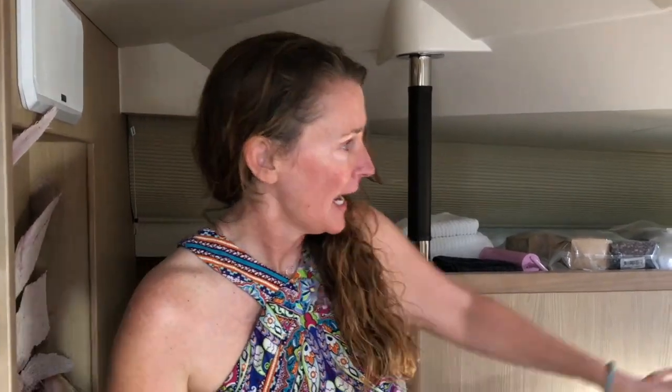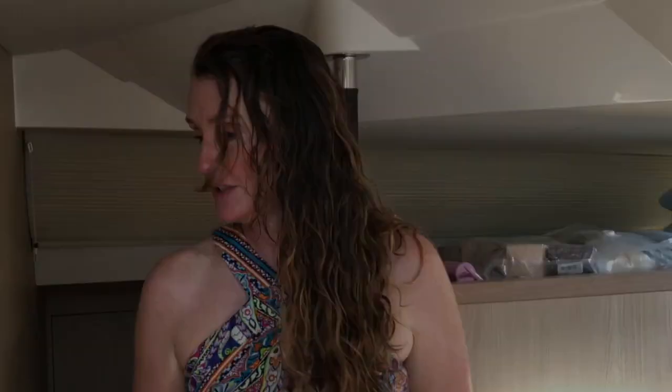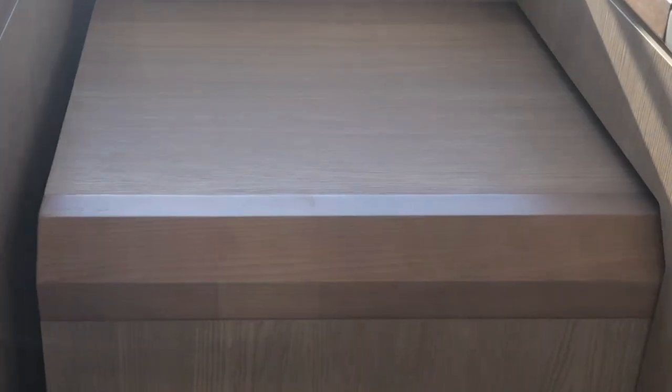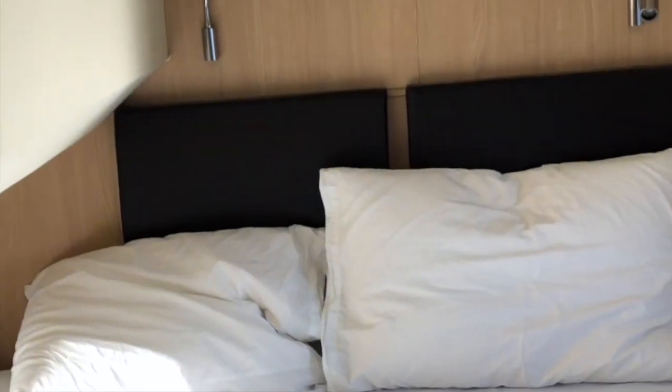Basically, the owner gets the entire front of the boat. Fantastic space. And your hatches here open forward. There's a fantastic breeze coming through, so a lot of great ventilation. Going down, each side has an in-suite cabin with a head. They look identical on the sides, so we'll take you down on the starboard side. They have the door where you can slide it for privacy. And to the left, you have your head. Then you have your cabin.